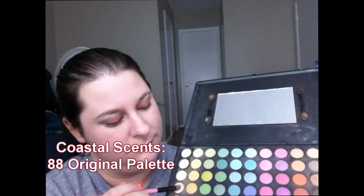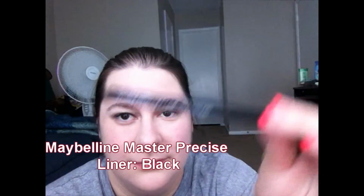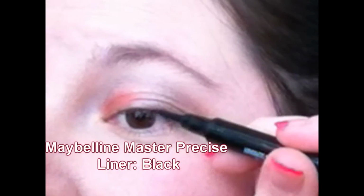Now taking a highlight color that's a little bit lighter than your skin tone, put it above your crease, just below your brow, just to brighten the look. Taking your favorite eyeliner, go ahead and line the top of your eyes.